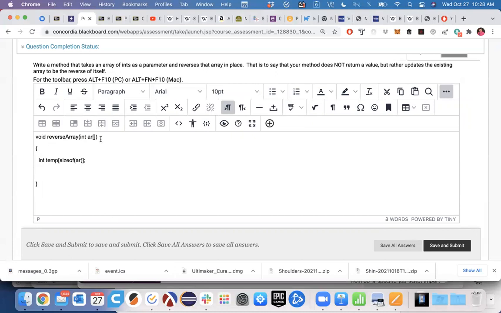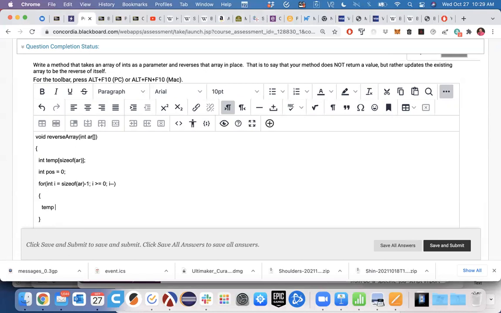So what I'm going to go ahead and do is walk this array in reverse and fill up this other array. So I'll say int pos is equal to 0, or int i is equal to size of AR minus 1, which is the last legal bucket, as long as it's greater than or equal to 0, i minus minus.